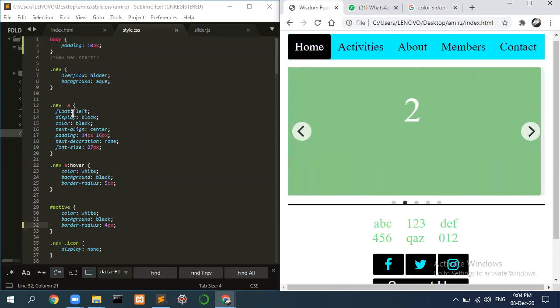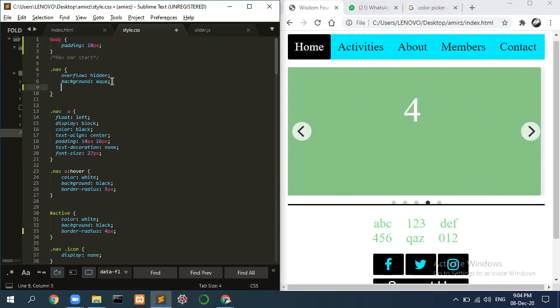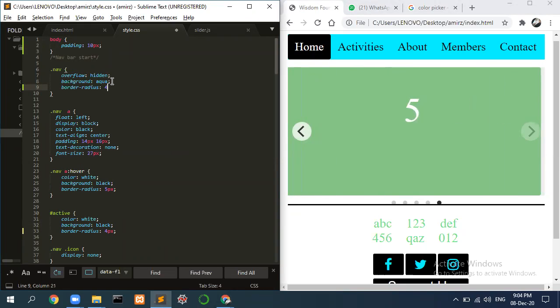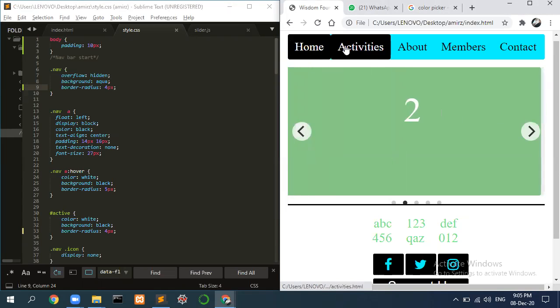So you can style your main navigation also over here. We'll give this border radius, and I'll assign it 4 pixels. Okay, so now it's better. You cannot see the extra space it was leaving, that gap over here. You're seeing the gap because between the two curves there is a gap being seen. In other places it won't be seen.